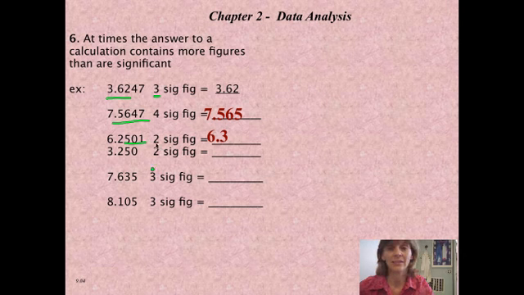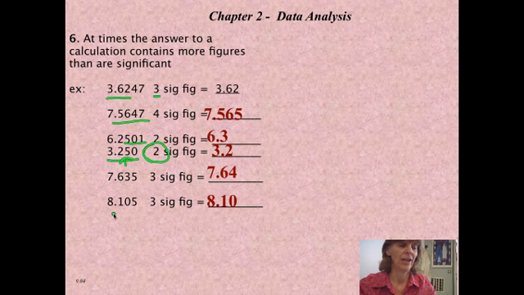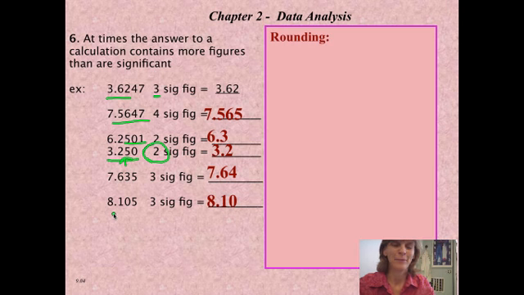Now here's where it gets a little tricky. If you have 3.250 and you only want 2 significant figures, what do you do with that 5? It's just straight in the middle. And in math, I know you usually round up. But if you always do that with data, you're going to end up with skewed data. So science has a rule. Okay, I have to get to the rule after I show the answers.